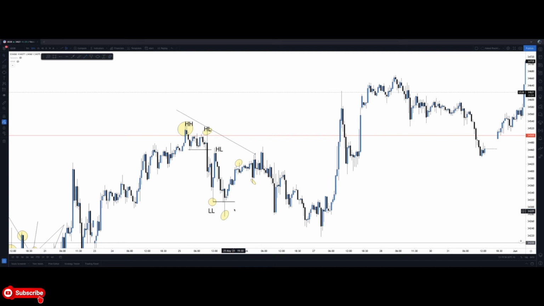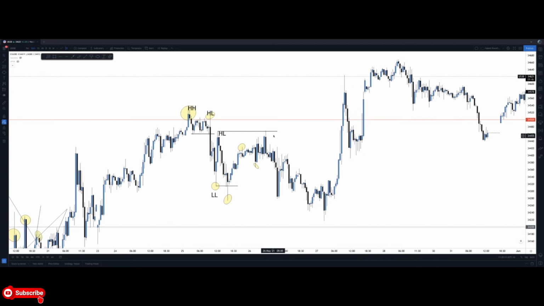And then what happened from here? Price came up, made another higher low, but in this case, this is when market structure started to break. We came, made a lower low again, but then came and made a higher high, and then right here is where we broke this high. So this is just a basic example.